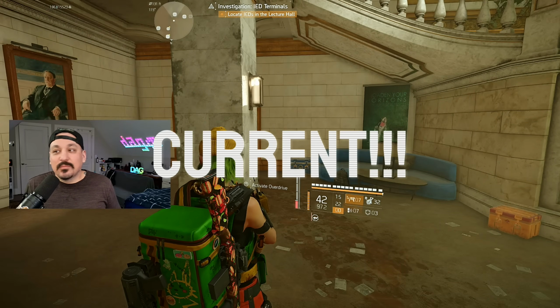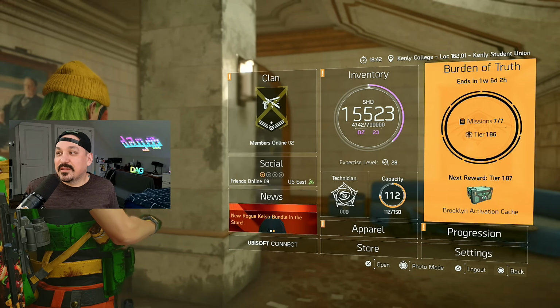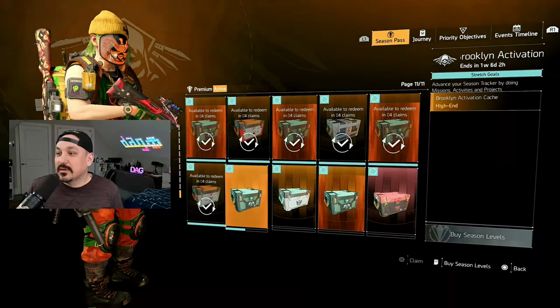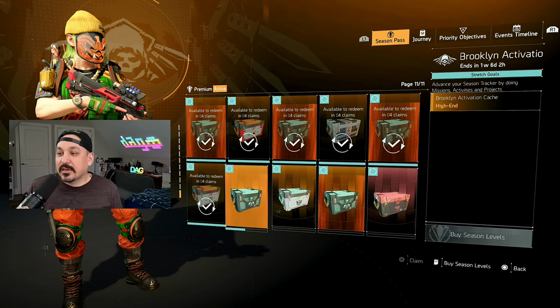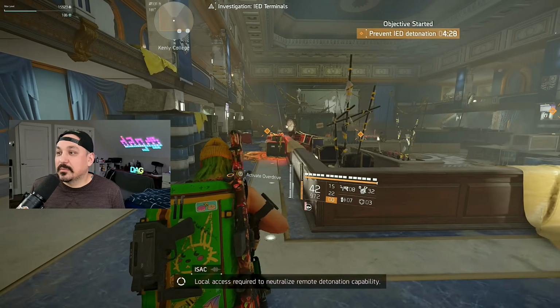Alright, Dex, let's skip through all the boring stuff. Now let's check my level. So right now for my level, I'm sitting at 15,523. And I'm about halfway for the cash right there. Now let's see if everything still works. Still going to be everything the same.